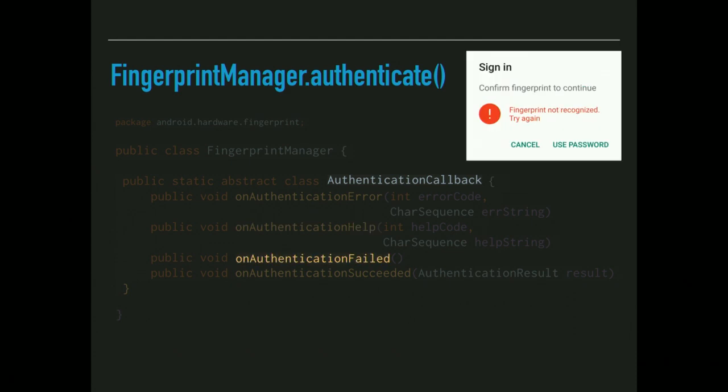onAuthenticationFailed. This one is actually not terminal. It doesn't stop the fingerprint sensor when you get this, which can be a little bit misleading given the name of it. But this actually means that it recognized the fingerprint, it got a good read on the fingerprint, but it wasn't one of the enrolled fingerprints. So it keeps scanning for another fingerprint. Like maybe you forgot that you only enrolled your right hand and you touched your left finger. It's going to say fingerprint not recognized, but it's still scanning so that you can remember, oh yeah, I need to put this finger on the fingerprint sensor. So authentication failed is not terminal, and it keeps scanning.